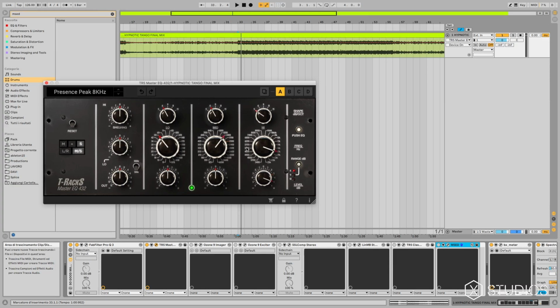Then in the side part it increases the 17,000 Hertz. So it kind of adds some harsh feeling that sometimes you miss in the mix. So let's see without this plugin, then with this plugin. You see all the high drums start to shine.